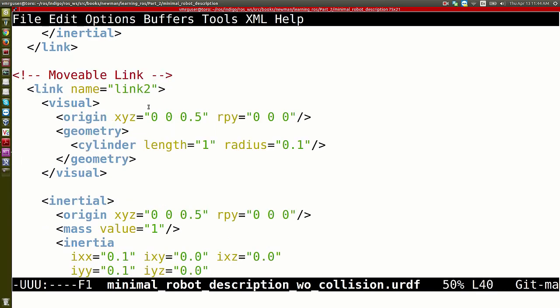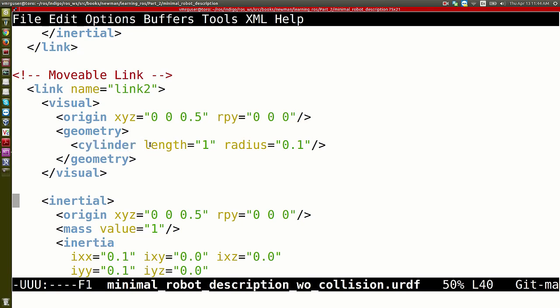Then here's link 2. Its visual axes will be at the same 0, 0, 0.5. Why 0.5? Not just to be the same as before, but here instead of having a box, we're going to have a cylinder.